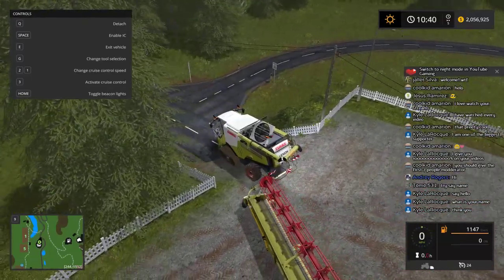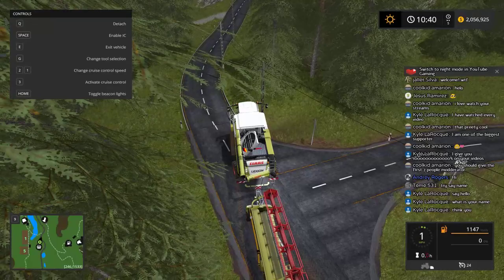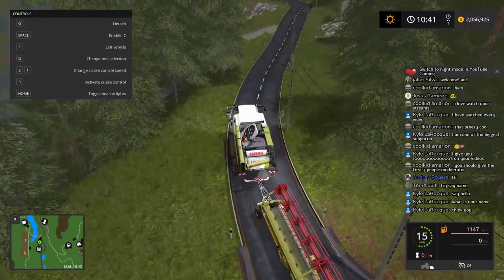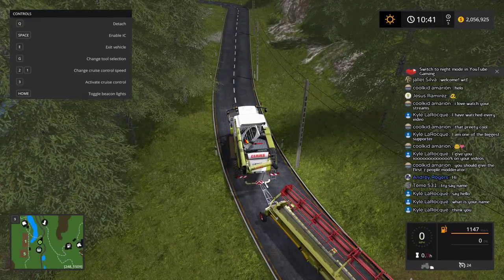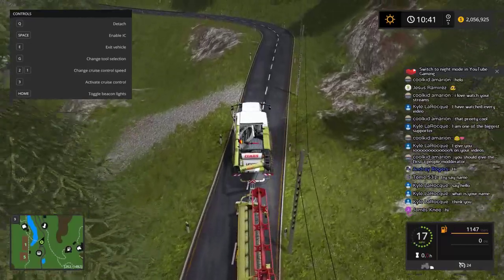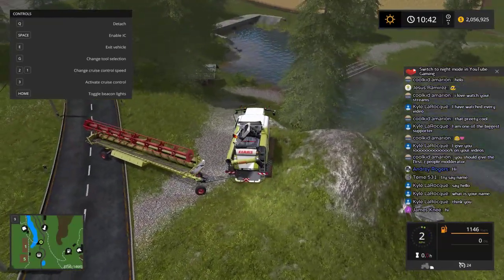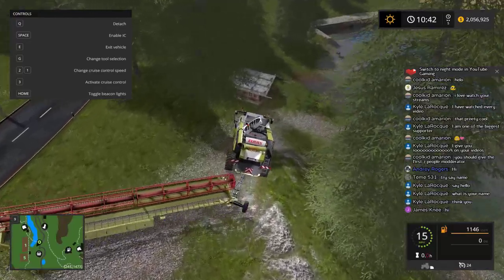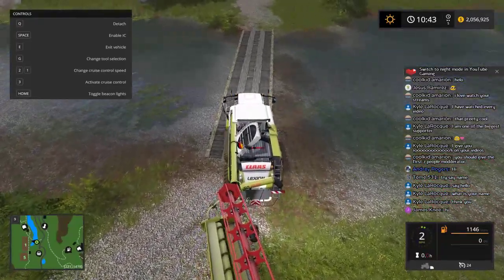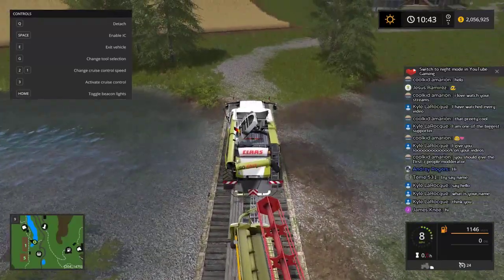Yeah, I like the newer harvesters better because you don't have to have a trailer for the headers. Oh, that's the thing. If you take a new Case or a New Holland, the header trailer is actually built in. And with all combines, you have to have it.